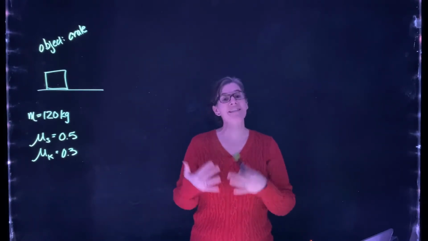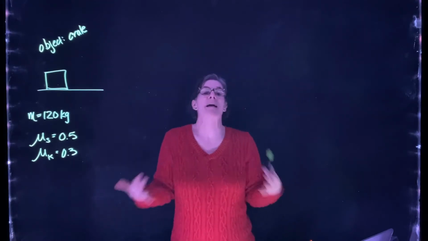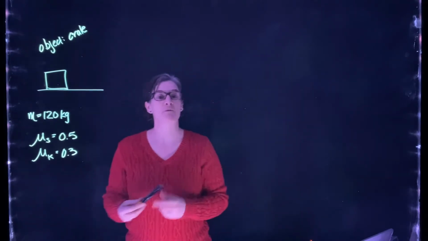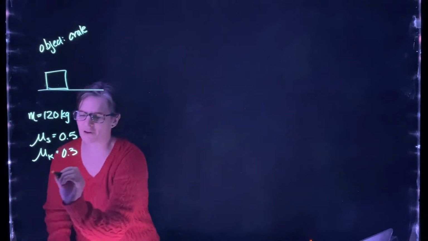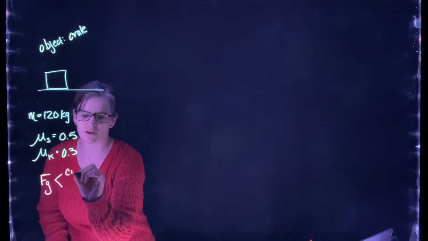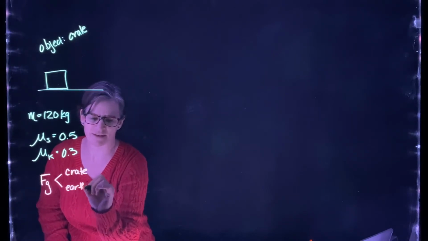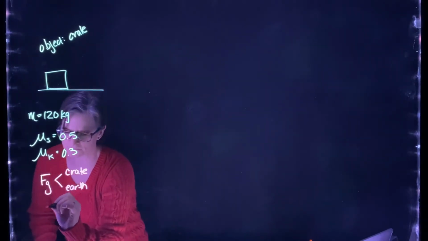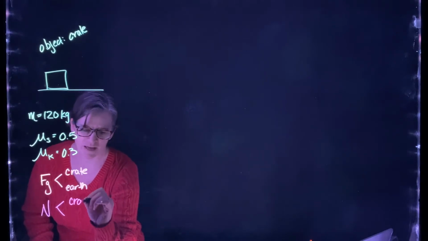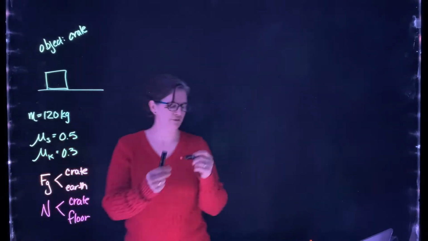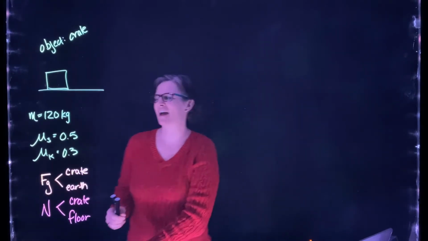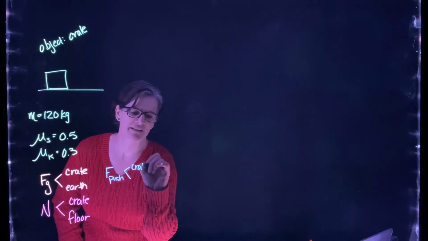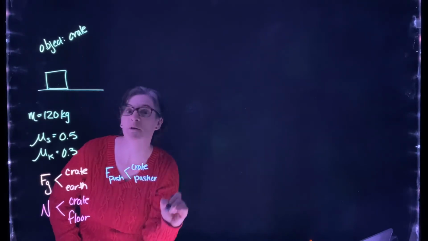Let's identify the forces that are interacting with this object because we're asked what maximum force we can exert so that the crate just prevents itself from moving. So what are some of the forces? Well, we know that the crate is interacting with the earth. All right. What other force do we have? Well, we have the crate interacting with the floor. That's that normal force. Other forces, we're going to be pushing. So we have the force of the push. That's between the crate and the pusher, so you in this example.